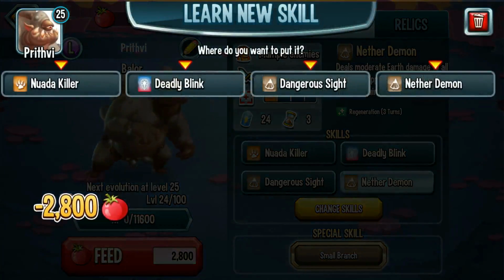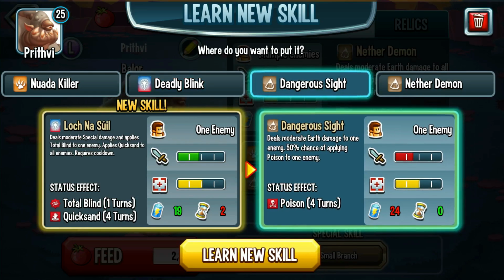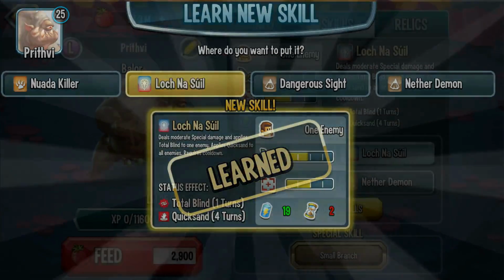Level 25. Another skill. Lock Na Sul. I don't know. Deals moderate special damage and applies total blind to one enemy. Applies quicksand to all enemies. Wow. Low stamina, 2-round cooldown. Let me think about that. I'm thinking this one. The quicksand to everybody is really nice. I don't think I'm going to keep the Deadly Blink. I mean, why apply blind to one enemy when you can do total blind? And then the quicksand? Yeah, that just seems like a really good idea. That just seems like a great idea to keep that one.